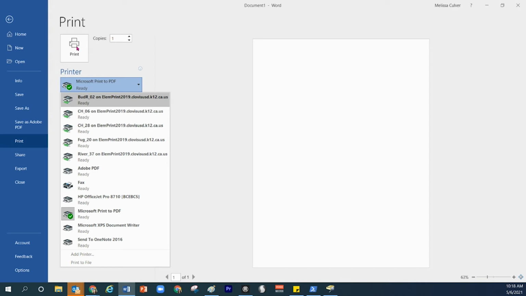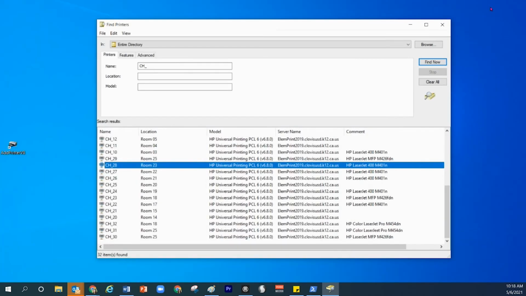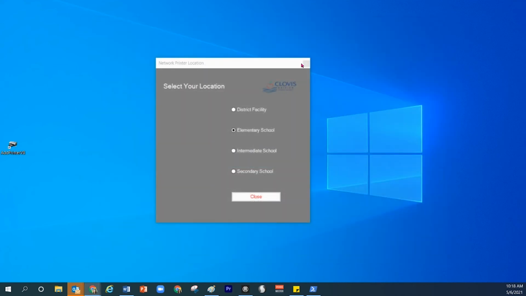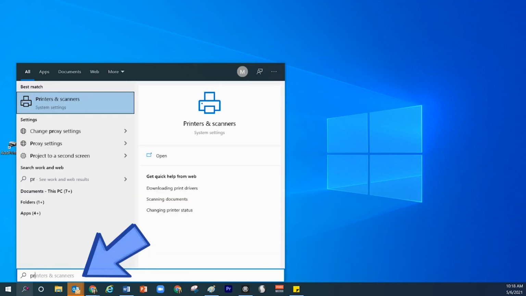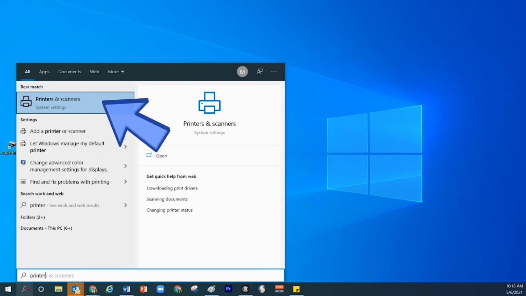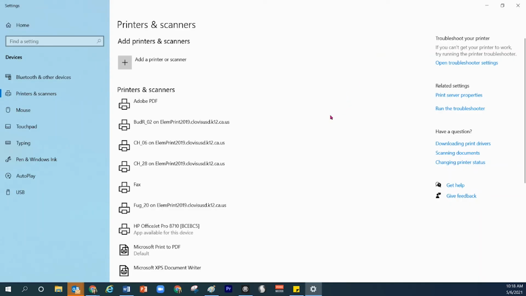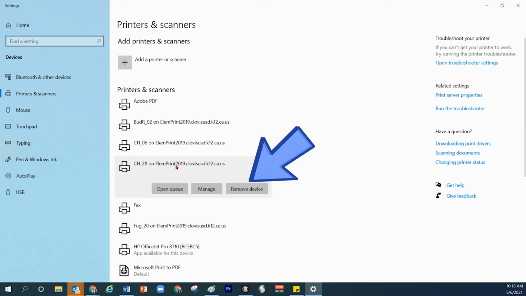If you accidentally install a printer onto your device and you say, whoops, I totally didn't want to do that, it's very easy to uninstall a printer that you do not want on your device. I'm going to scoot down to the bottom left corner of my computer where I see the magnifying glass. I'm going to type in printer because I want to see the printers that are on my system. I'm going to click one time right here where it says printers and scanners. When I do that, all the printers for my computer appear right here. If I choose to take off the Copper Hills 28 printer, I'm going to click one time, and then right here I'm going to choose Remove Device.